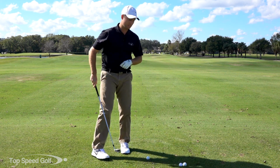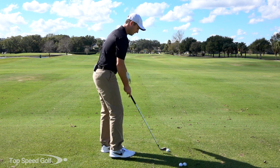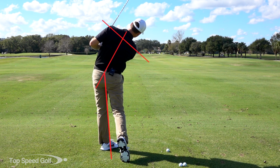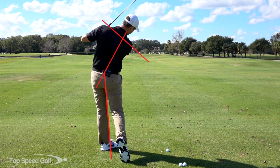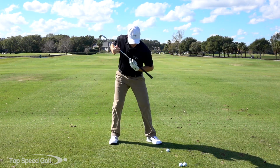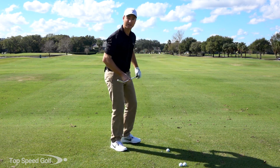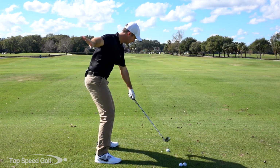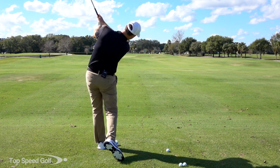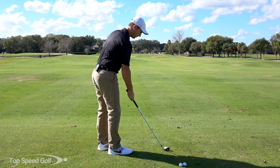Here's the real key with this, the last piece of it, is that as I'm looking from this angle, even though I'm unplugging that power cord, my hips are straightening out, I'm still in my posture. So there, my shoulders are still rotating in their posture as I'm coming on through. So even though I've extended and my back is straight, my shoulders are still tilted down. That allows me to stay consistent throughout the swing all the way on through. So even though you're ripping the power cord, my shoulders and my posture are going to stay consistent the whole way around.